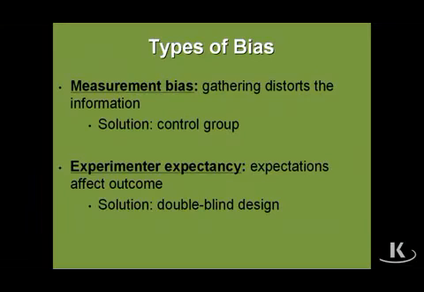Now, can you see how this could really screw up your research? And so, what's the solution? Since this experimenter expectancy can greatly distort the results you get, what's our solution to the experimenter expectancy problem? Well, it's listed on the slide before you. Double-blind design. If the research subjects don't know if they're treatment or control, and if the experimenter, crucially, doesn't know who's treatment or control, then subjects can't act differently based on that knowledge, and the researcher can't treat them differently based on that knowledge. The solution to experimenter expectancy is to have a double-blind design.